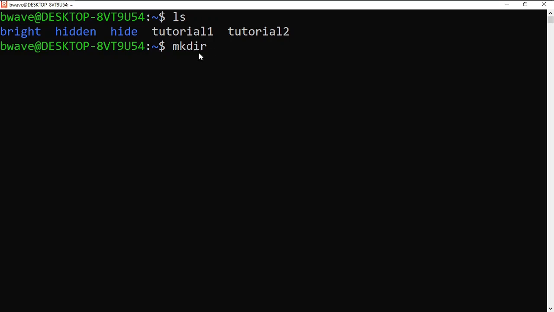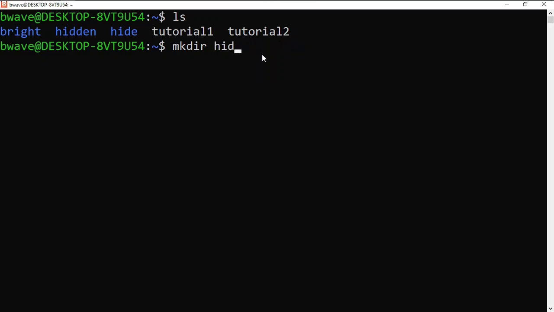The way most people will do it is to cd into hide and then create that directory. But here is a quicker way to do it. So the name of the directory I want to create is directory1, and I'm creating that directory inside the hide folder.